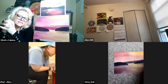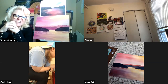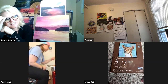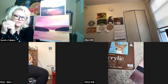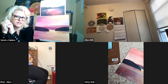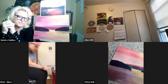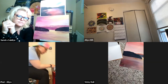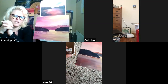I had it because I liked it for drawing, and then I just found it. It's just cheap acrylic Strathmore paper. Yeah, it was probably a very different experience than on canvas, because that's going to be more porous, so it's going to suck it up quite a lot. Almost like using it like a watercolor. It has a smooth side and a very textured side. Yep. Is it almost plasticky on the side you're painting?